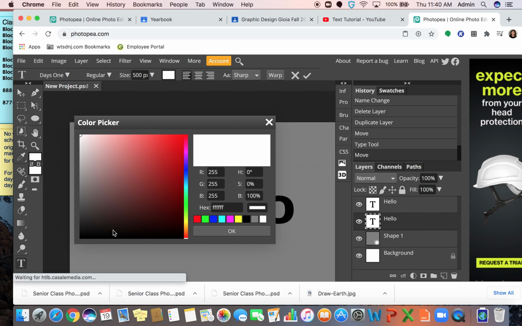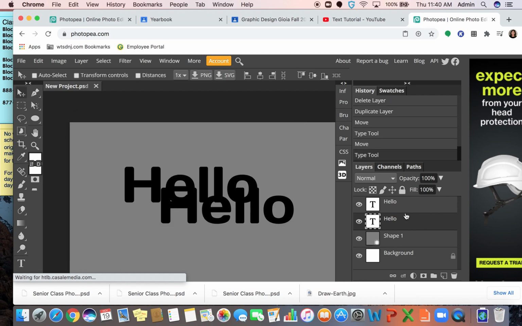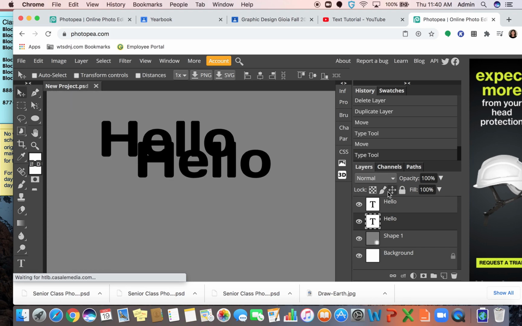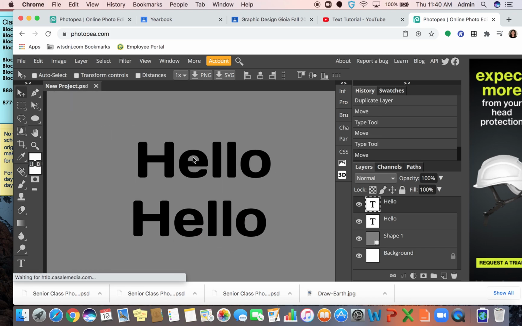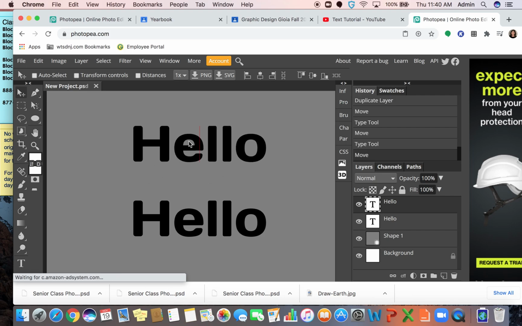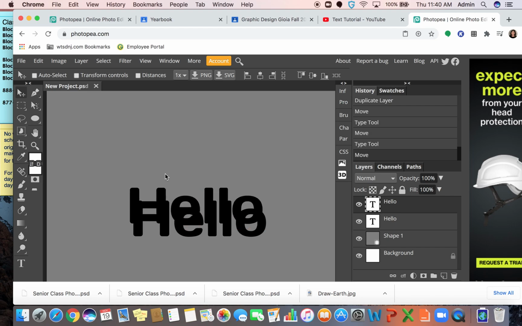Then I'm going to show you what you can do. First, you need to have your base text. We're going to use this one as the base text because this one's behind it.